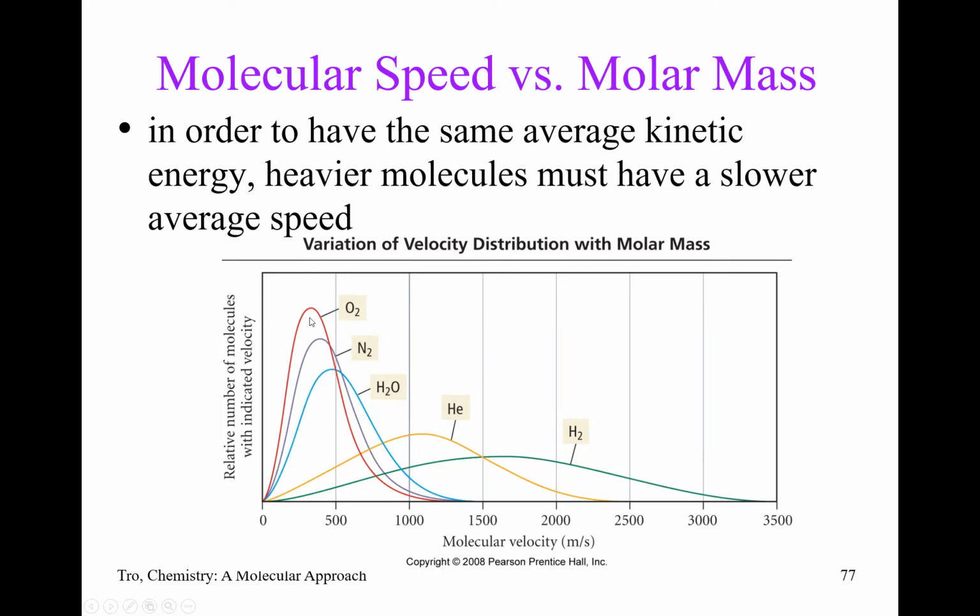So the red for oxygen is really the same as the hydrogen. It just depends on the scale, right? You've all zoomed in on a picture or screen or something before. So it's the same curve distribution. It's just the units and the increments are different, right? So when you put them together like this, they look quite a bit different.